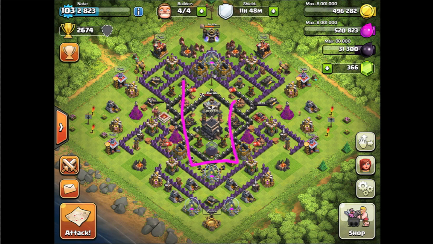We can see that his mortars do a great job of covering the whole base, so good job there. His air defenses up here are a little bit exposed, but not too bad because there are cannons right here and right here protecting the air defenses. So that makes it a little bit better.